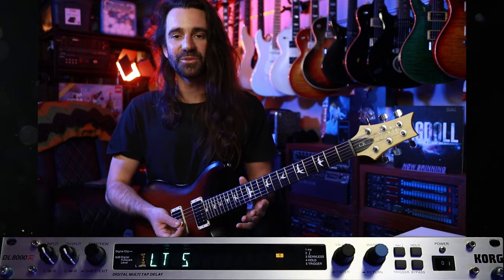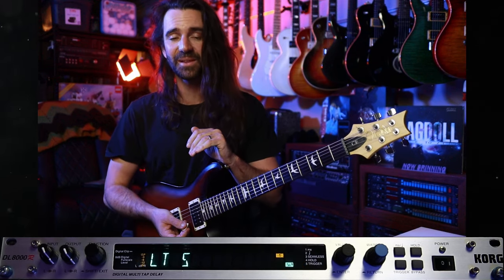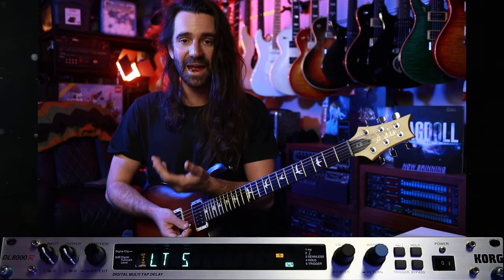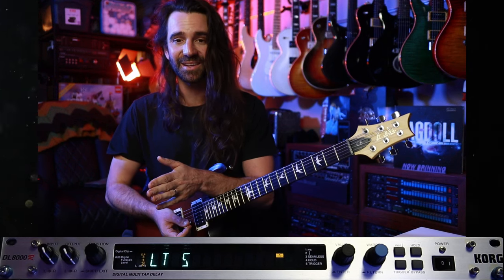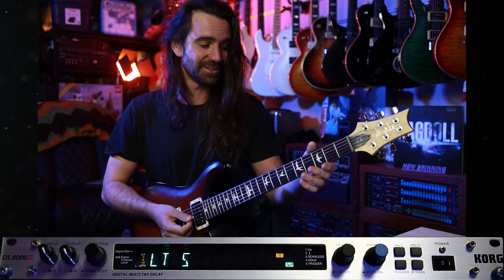A similar eight voice modulation idea. I've gone for shorter delays. They are all less than 4 milliseconds, and I've added some feedback. You can control the polarity of the feedback to get different flanger style sounds out of this. You can also go into the mixer and control the individual polarity of each delay tap on there. Let's just hear this.